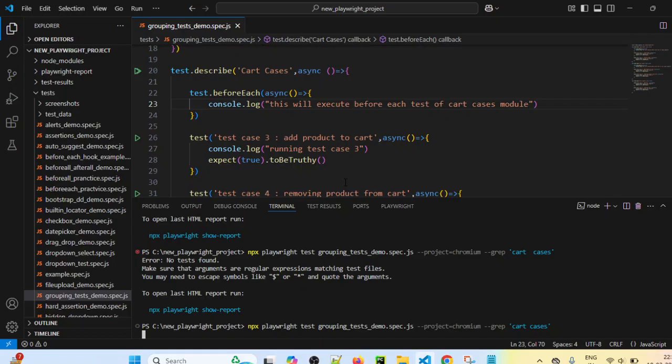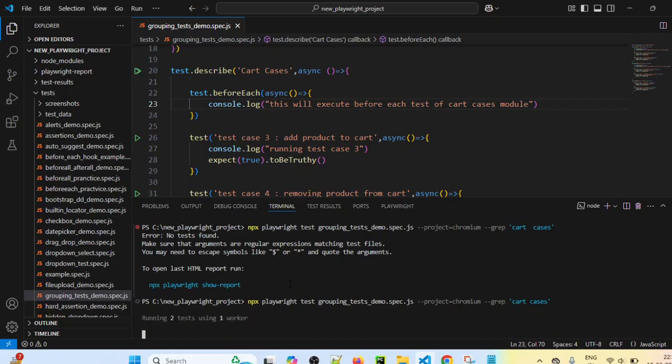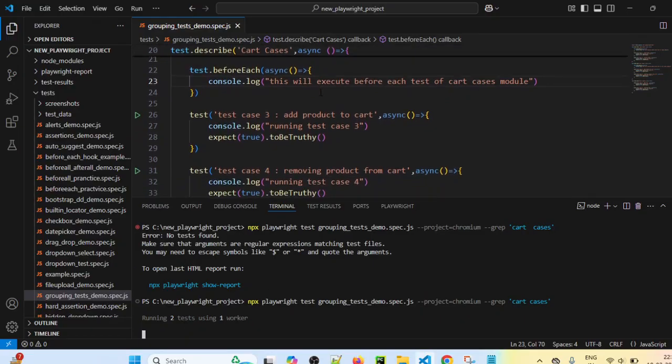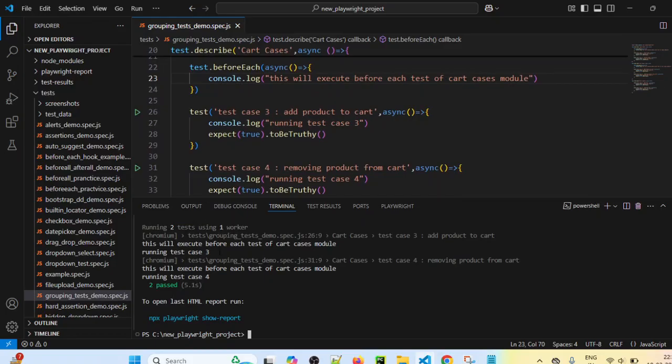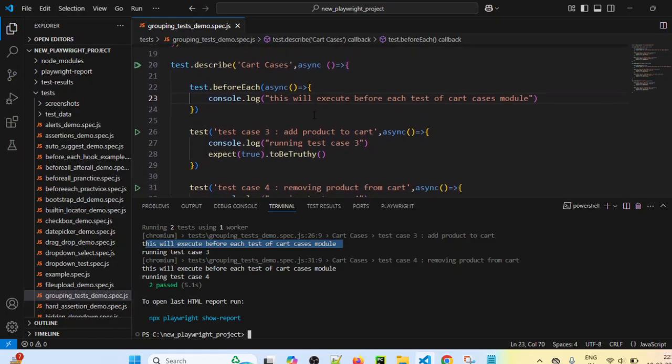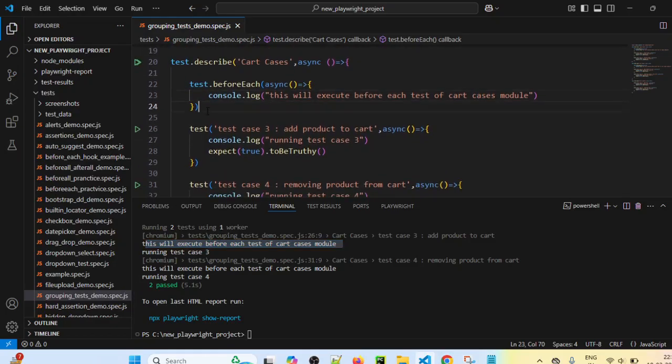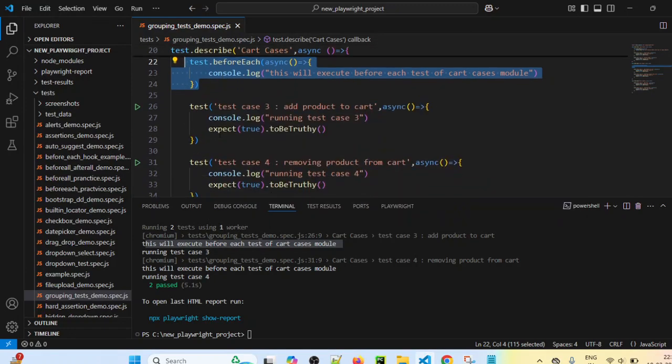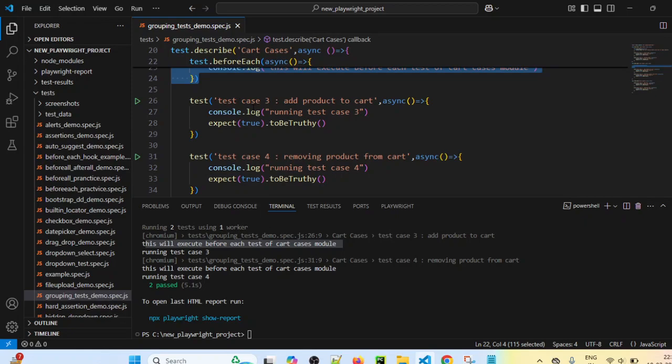So it is starting the test case now. It is running two test cases which are present inside the cart cases describe block, and before each test case, the beforeEach block of the cart cases module got executed. This hook got executed before each test case of the cart module.